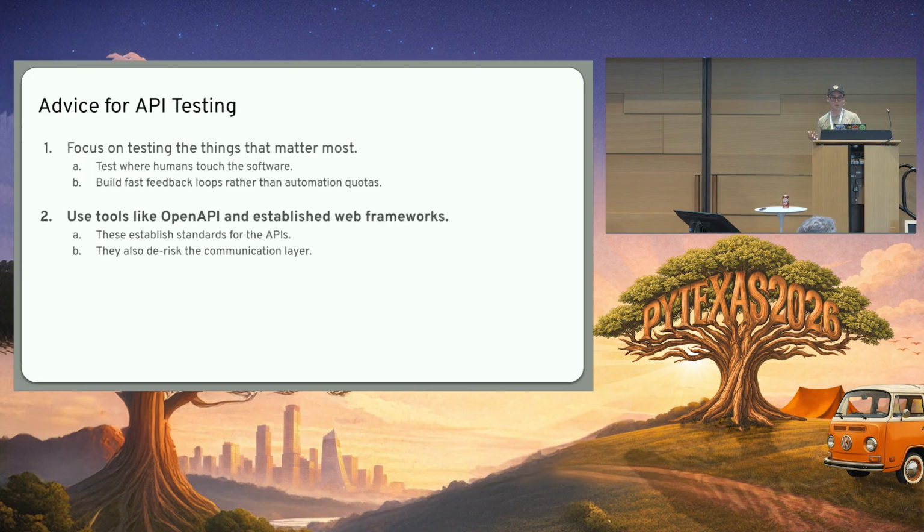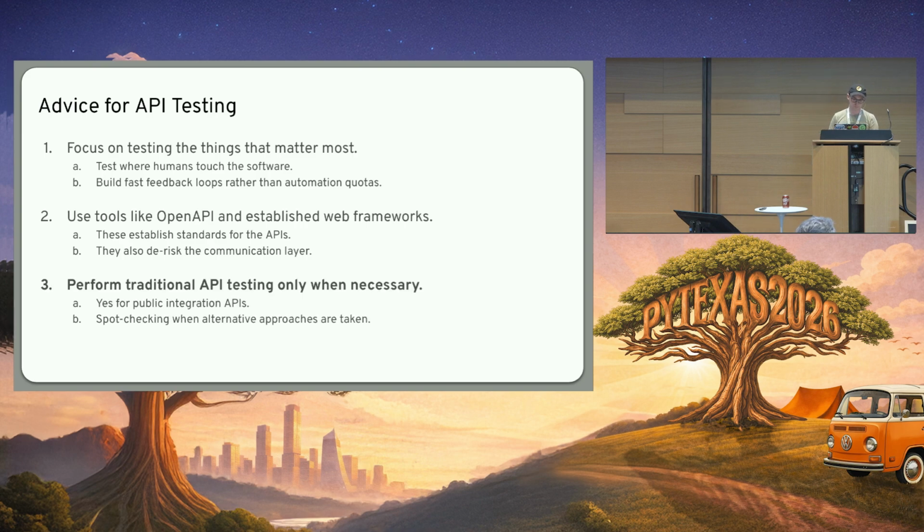Number two, when you are working with web services, use tools like OpenAPI and established web frameworks. Don't build your own. There's no need. These are established standards for APIs, and they also de-risk that communication layer, so we don't have as much risk there, and we don't have to focus as much testing there.